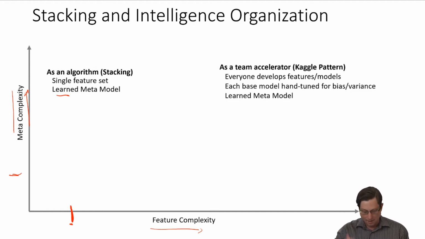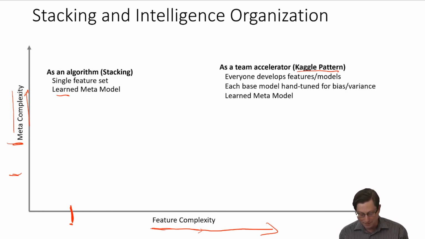And so it has a lot more feature complexity than stacking, because you have different feature sets for different models being combined by this meta model downstream. And it has a similar meta complexity because the models are at the end combined through this kind of tightly coupled, very specific, rigid form of training a model to make predictions with the outputs of those models as features. So that's a kind of tight coupling way to do it. It's a great way to get accuracy. It's the Kaggle pattern because I have heard of multiple teams that have won Kaggle that use this pattern.